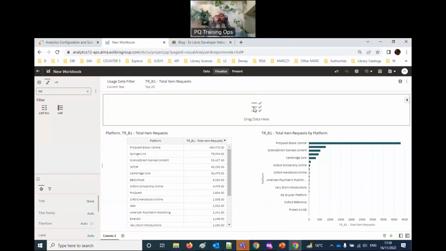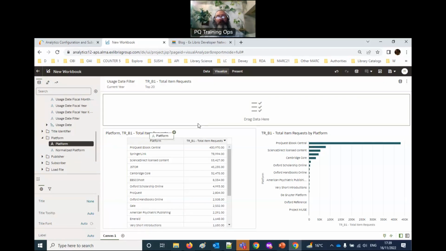Now I want to say, what field do I want to appear here in the list box? So I will put in there the platform because that's what I want somebody to be able to choose. So we'll say back to the data. I'm changing in the data panel all the way on the left. I'm now choosing the tab data. And now we'll take this platform and we're going to drag it to the category. You'll see when I drag it here, we have filters and categories. I'm putting it in the category.